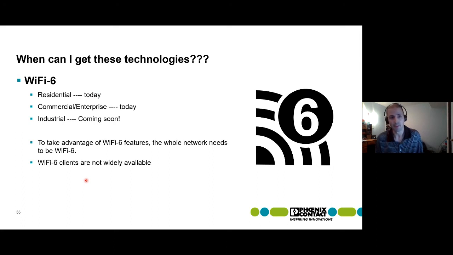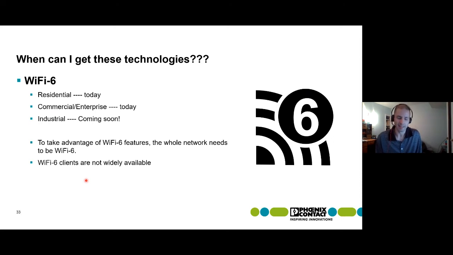But in the industrial space, for all the things that we need, temperature, power, EMC, vibration, all that kind of stuff, the chipsets aren't available yet. They're coming. Phoenix Contact is evaluating some chipsets right now, but there aren't a ton on the market.